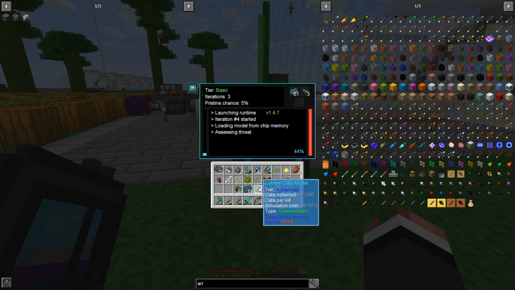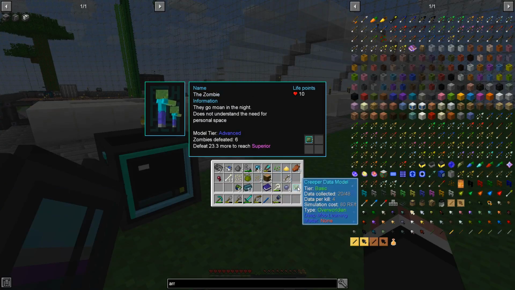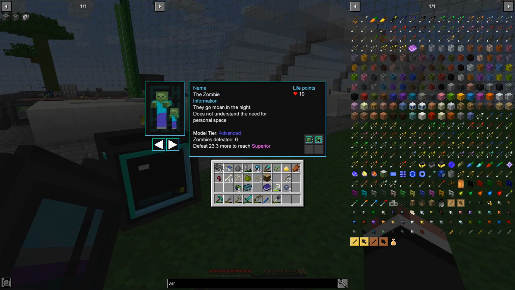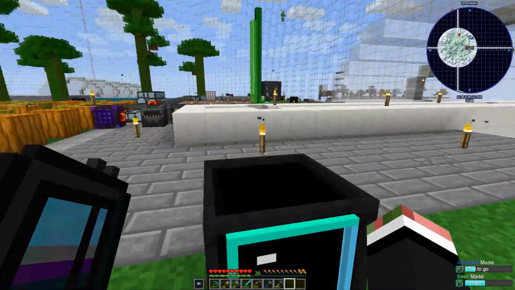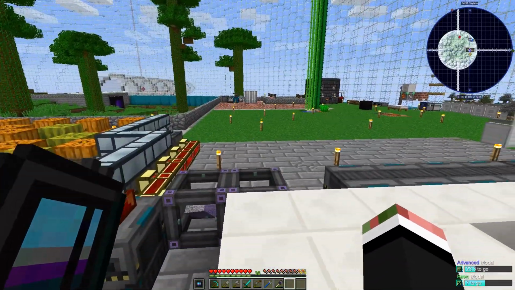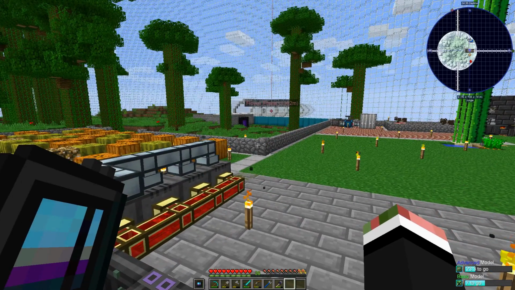And so I'm going to keep these ones in my little module thing here. What do they call it? The deep learner. And then you can also see down in the bottom right hand corner, it's a little display of the progress you have. So for the zombies, I need 23.3 more to go to the next level. The creepers, I need 7 more.